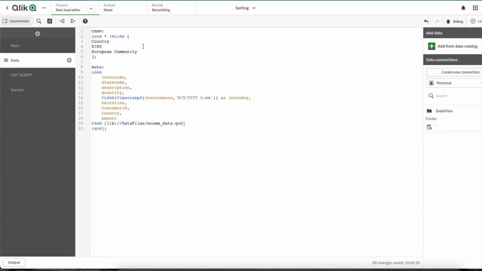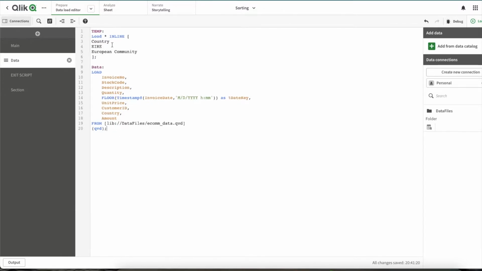So whatever data you load, for example if within the country field EIRE loads first, it makes sure this is on top within the backend. For example, this value gets associated to number 1, and then European Community would have number 2 in the backend. Then whatever value loads in next from the country field, let's say India loads third, it will have number 3. I hope this is clear.